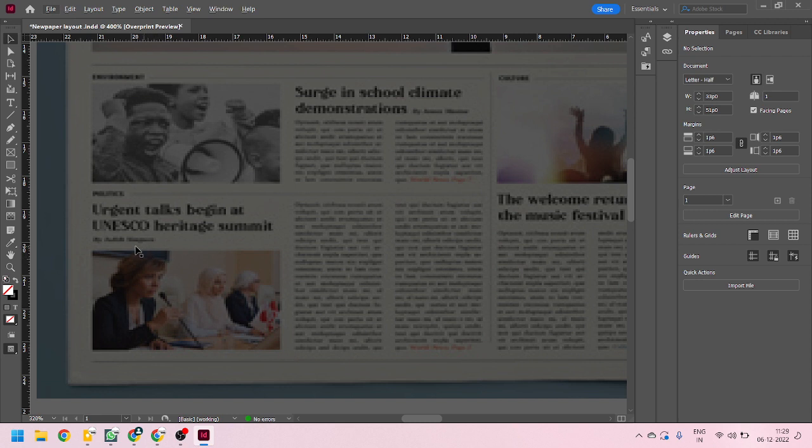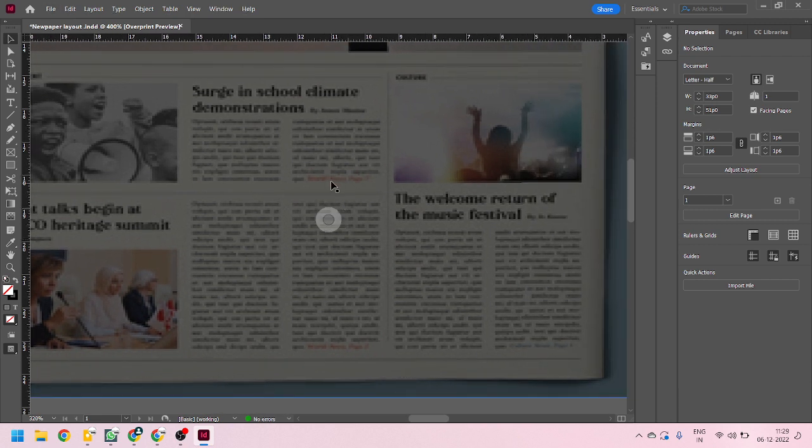Also, there are some other text information given here which have similar styles, such as this one, this one, this one, and this one, and this one. So these two are similar in style, these three are similar in style, and this one, and this one are similar in style, so as the red text here and here.